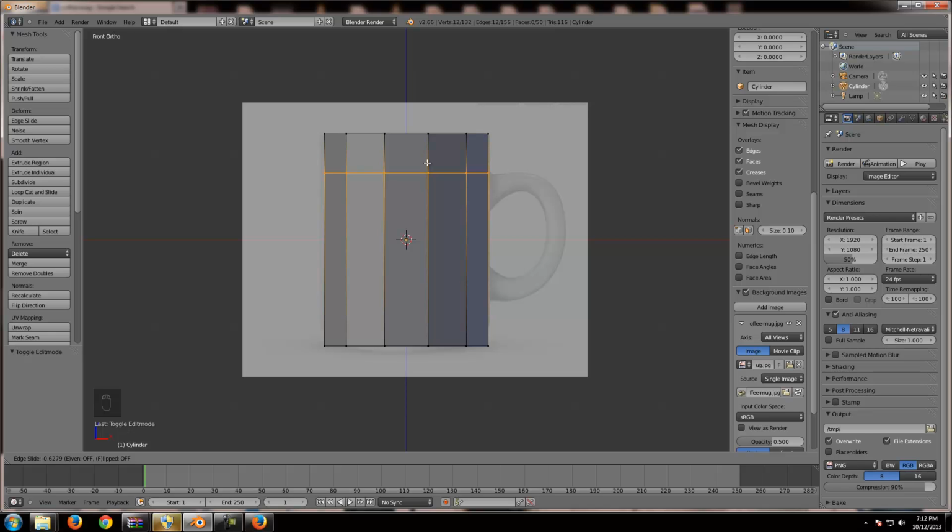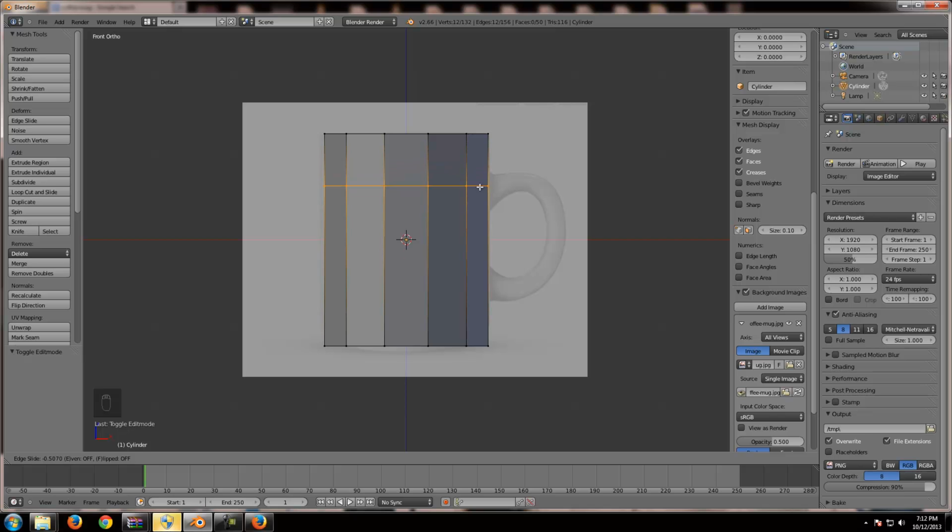Now, because we have this image of the coffee mug in our background, you can see exactly at what point the handle connects to the mug. And depending on how detailed you want to get, you can be as exact or as not exact as you want to. But I'm going to go for precision just to show you how much precision you can get out of this.